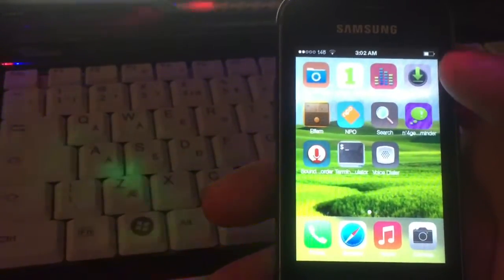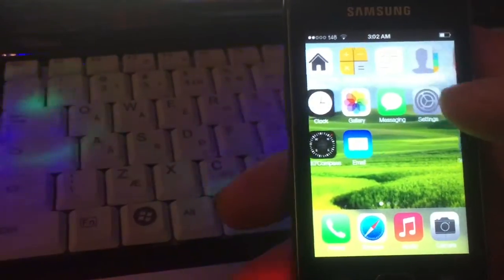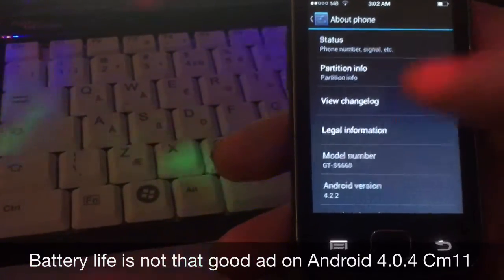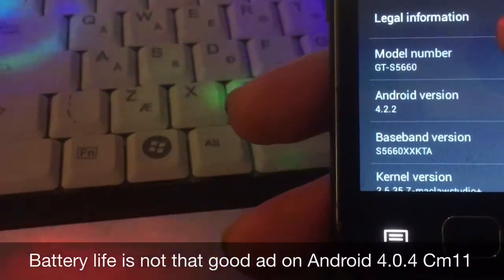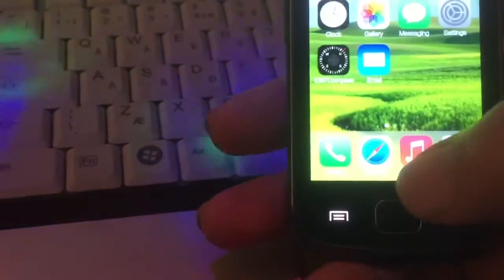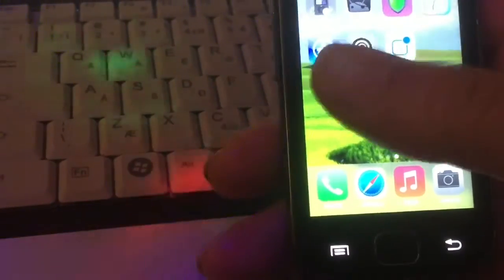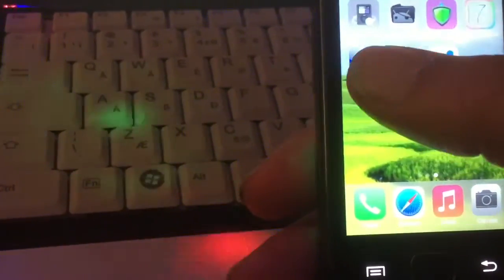Battery life on this ROM - this is 4.2.2 I think, let's take a look real fast before we stop this video, because I don't want to make the file too big - the megabytes take hours to upload. Yes, you can see it's 4.2.2. I went for this ROM because I wanted to do some Chinese pimping and test out some Chinese apps, but most of them don't work - they are not of such good quality.